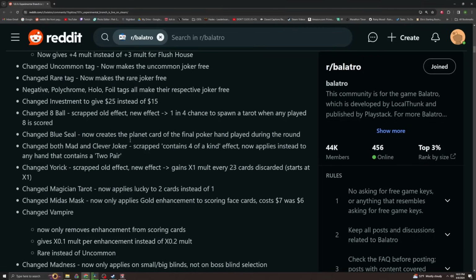Changed both Mad and Clever Jokers. Scrapped contains 4 of a kind effect, now applies instead to any hand that contains a 2 pair. So basically, there were these 2 Jokers that were common that would either give you mult or chips if you played a hand that contained a 4 of a kind. And now instead, they give you a bonus for 2 pair. It's not the same effect. The mult is only +10. The old one was +20 if you had 4 of a kind. So you get +10 mult.